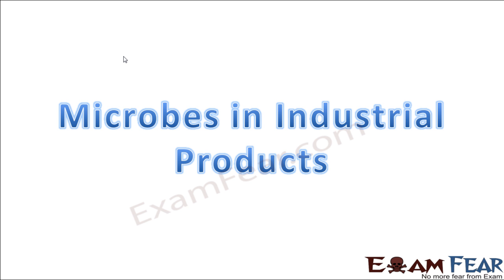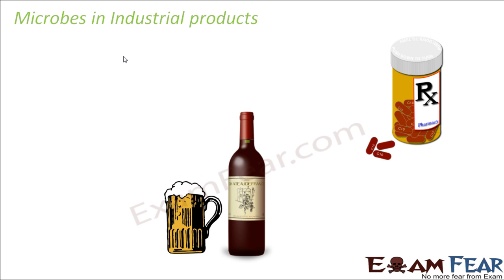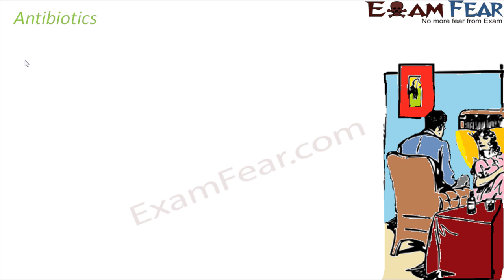So now let us look at the role of microbes in industrial products. As I had mentioned before, there are quite a few commercial products which are produced on a commercial scale in the industries, in which microbes play an important role. Some of them are antibiotics and beverages. Antibiotics are extremely helpful because they help to cure so many diseases. Beverages, again, a lot of different types like wine, beer, whiskey. Preparing all those things also needs the role of microorganisms. So first, let us discuss antibiotics.